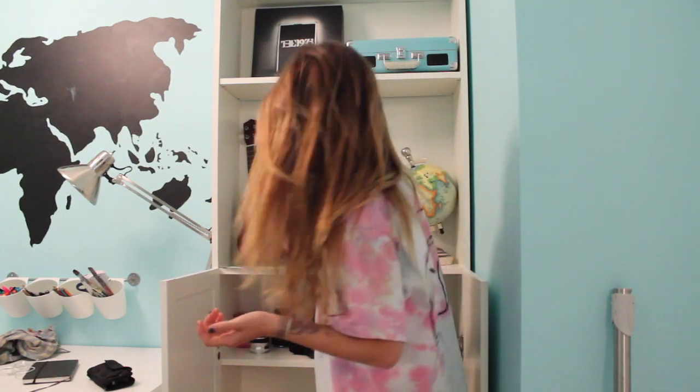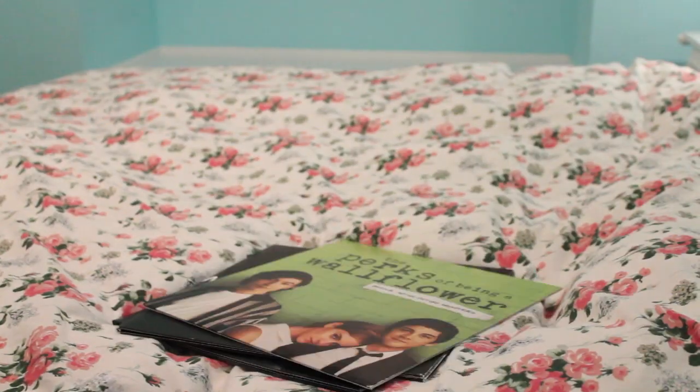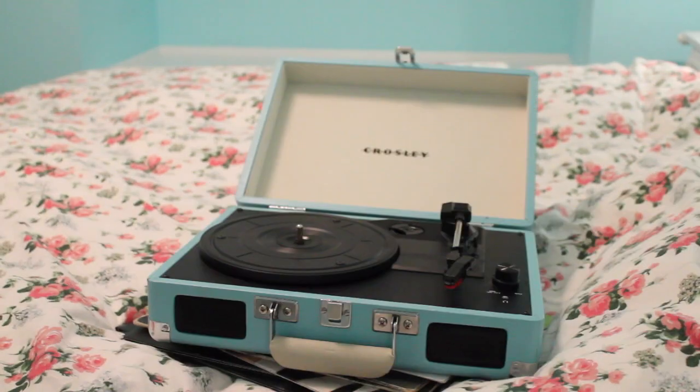Welcome to the ancient armoire. I call it this because I think it's the only thing that's actually remained in my room since we moved in — and even before. This is old. Anyways, I adjusted the shelving a bit. So now in here is my globe, some pictures, my ukulele — it actually fits, wow! And then up here is reserved for my record player and all my vinyls.